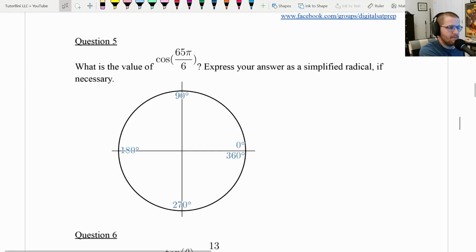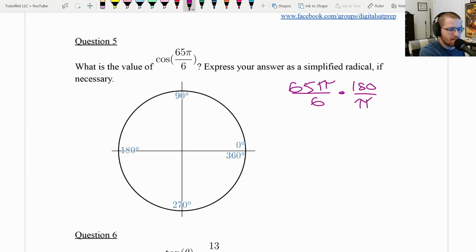Okay, question 5. First things first, we do not like radians. So let's change that to degrees. So times 180 over pi. And I did that on a calculator. I should get 1,950 degrees. And now that is a really big angle, bigger than 360. So we got to find a coterminal angle on the interval from 0 to 360.